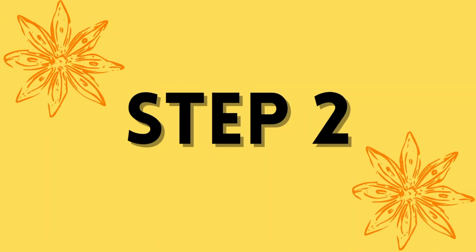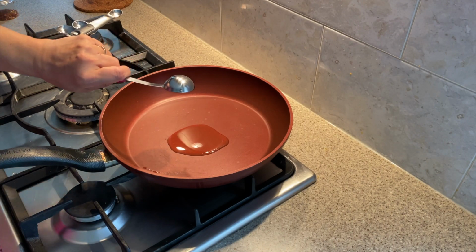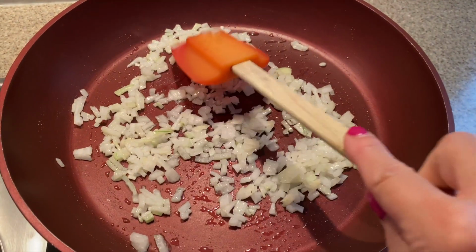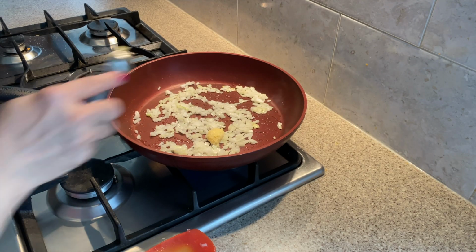Now, let's do our keema or ground meat stuffing. In a pan over medium heat, add olive oil and your chopped onions. Saute them 2 to 3 minutes until they're soft. Add the ginger and garlic paste and saute for about a minute.